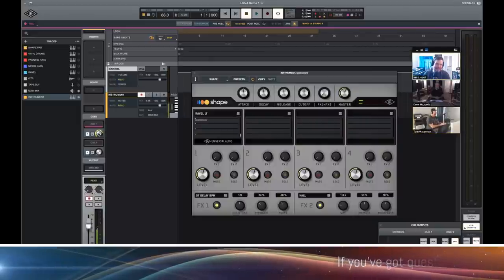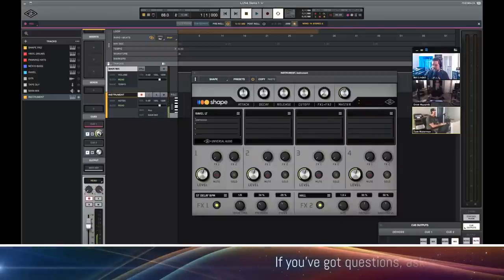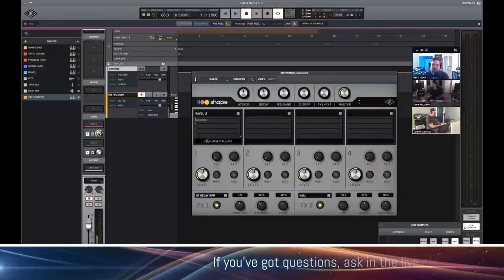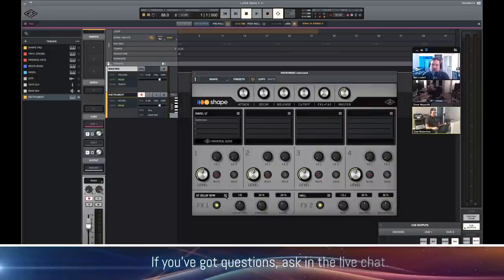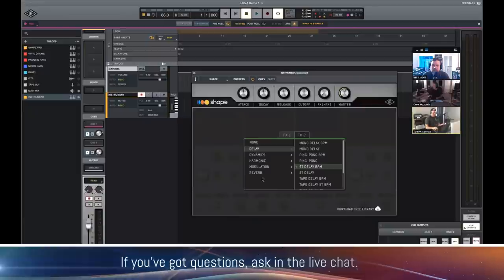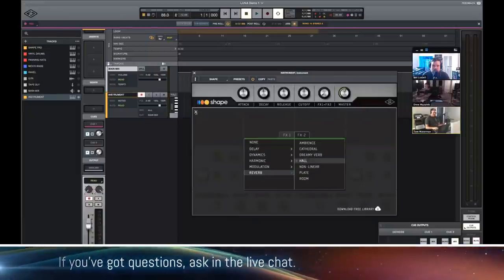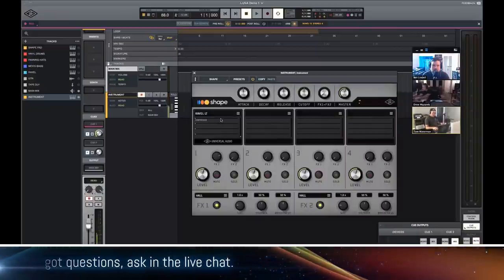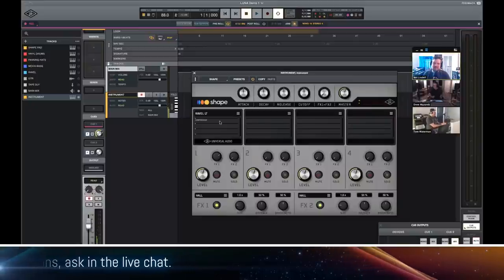Lower, baby. Yeah. So we've got this wonderful light version of Ravel just in here already. It's beautiful, you know. For writing, you can start with just that. And then we've got things like the ability to send it to some effects. So in the first engine, you could have, let's say, hall reverb, and then you just turn up this effects one control. It's so easy. It's really beautiful. Yeah, so easy, so creative.